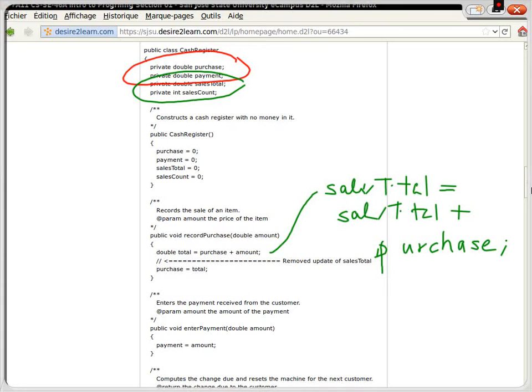There are two ways of settling this kind of question. One is you can look at this and apply the force of logic. It should be amount because purchase is being added every time you run through the purchase. So what you just heard was the force of logic in action. He gave a very good reason as to why purchase is in fact wrong, namely that purchase incrementally gets larger and larger, and then if you add it each time, you're going to add things more than once. That's excellent when you have the insight to do this.